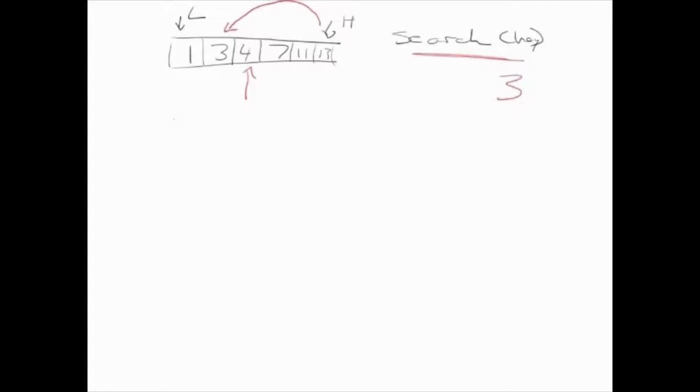We call search again with this subpart of the array, and then again we do the check. But what will eventually happen is, if the item is not in the array at all, we'll end up with high and low positions being switched. If that's the case, it means we've searched the entire array and we can just return because we didn't find it. So that's how the recursion in this algorithm is going to work.